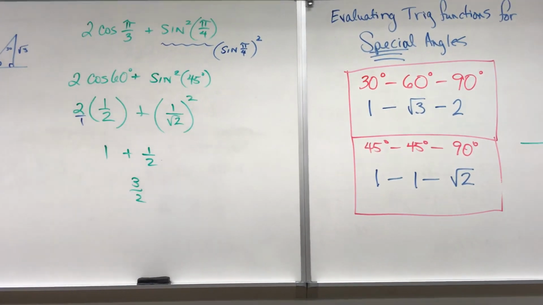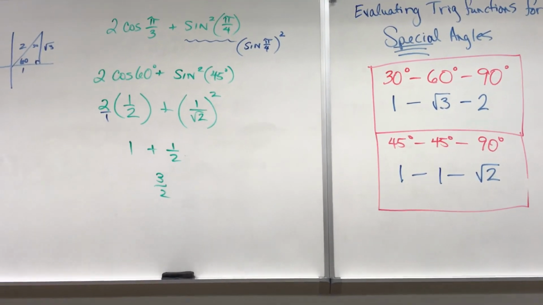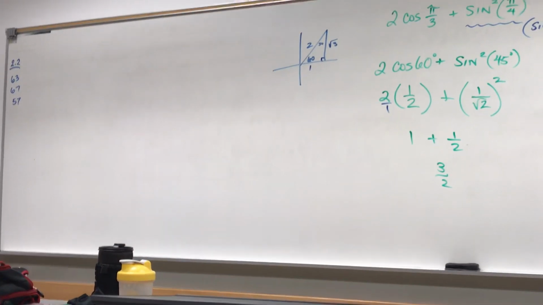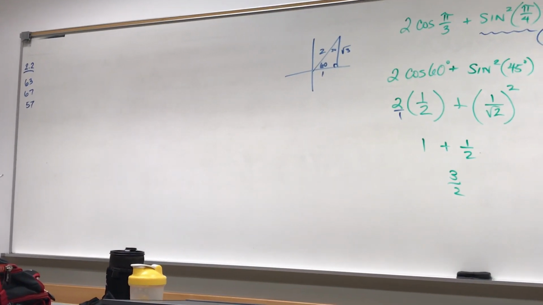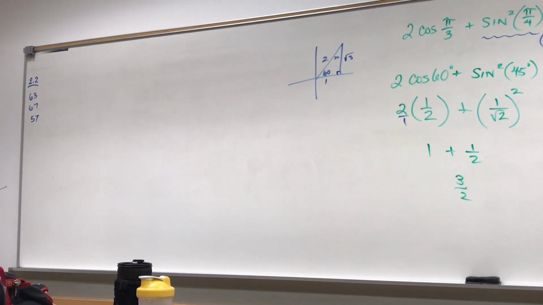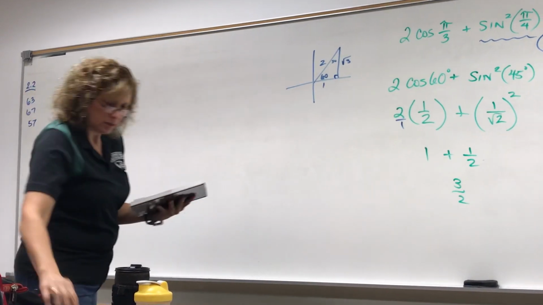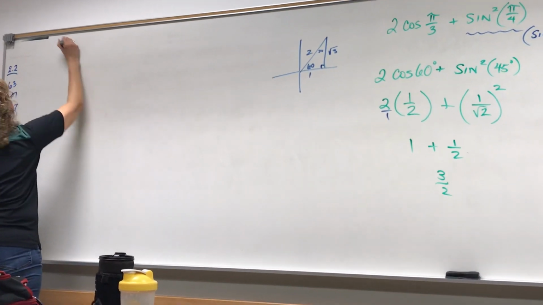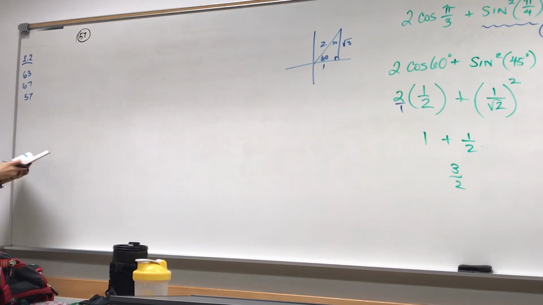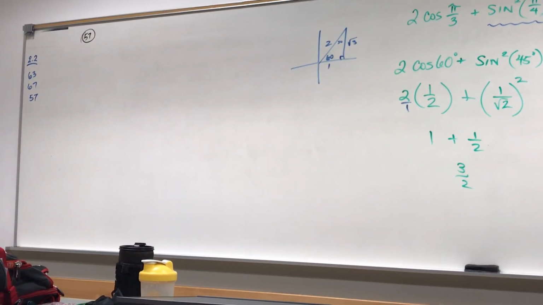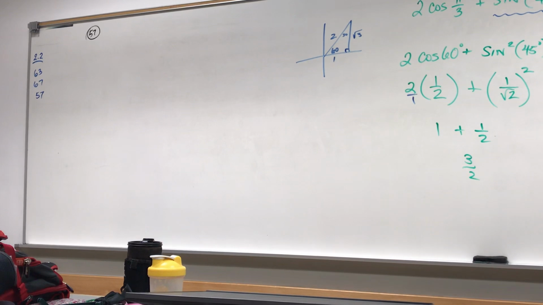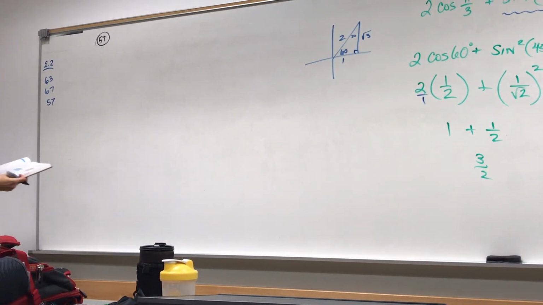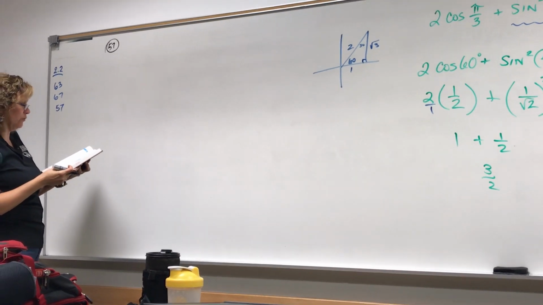All right, 657. So now we're done with those 4 or 5 problems that you have for homework. We've got some word problems. Okay, number 57, the distance of a descent. So this is a word problem. An airplane traveling at, you're going to love this one, 240 miles per hour is descending at an angle of depression of 6 degrees. How many miles would the plane descend in 4 minutes?